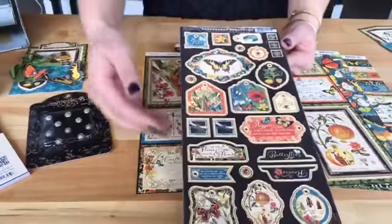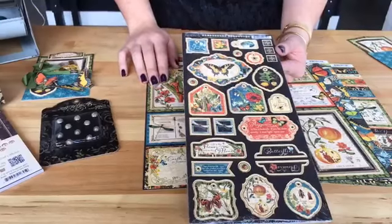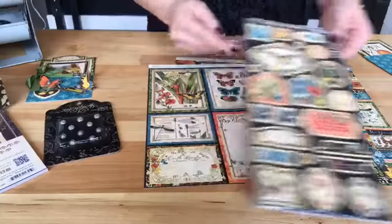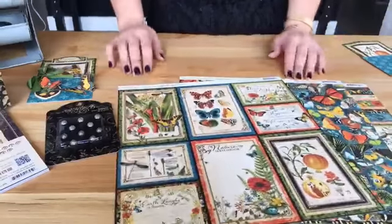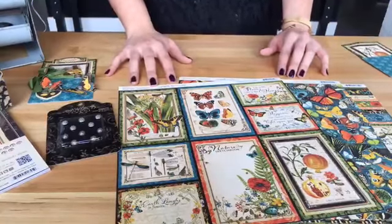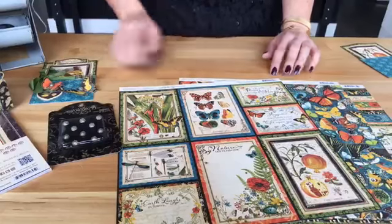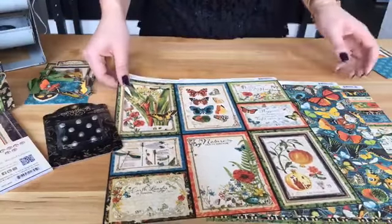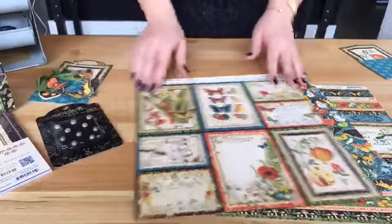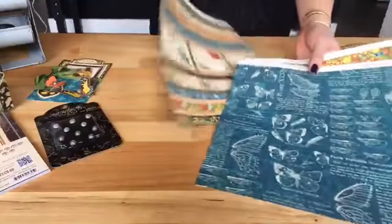So we're going to use just some extra of our decorative chipboard that we used on a project earlier that we'll showcase after the make and take. We're just going to use a few extra pieces from there, and then 3 sheets of paper. You'd be able to get numerous gift card holders out of these sheets of paper. I think you could get up to 4. But we're just going to be creating the one today, and we're using our beautiful world, as well as Monarch Majesty and Seasonal Splendor. So you can see these are all double-sided, gorgeous papers.